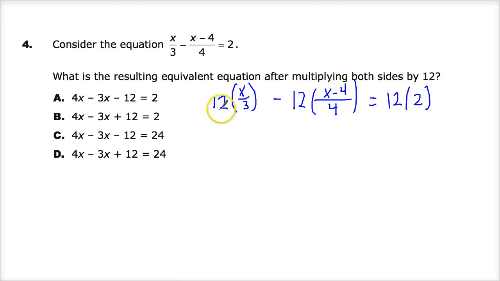When I have 12 times anything, it's 12 over 1, so that means 12x over 3. All that, and then 24. 12 divided by 3 is 4, so this becomes 4x.